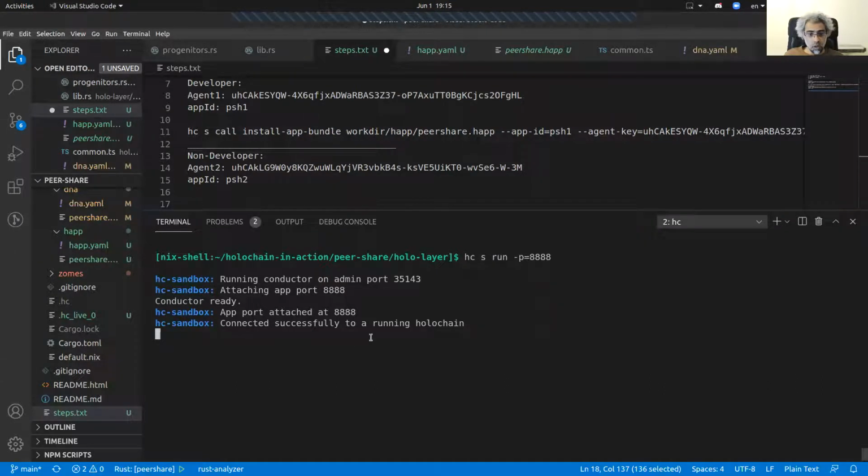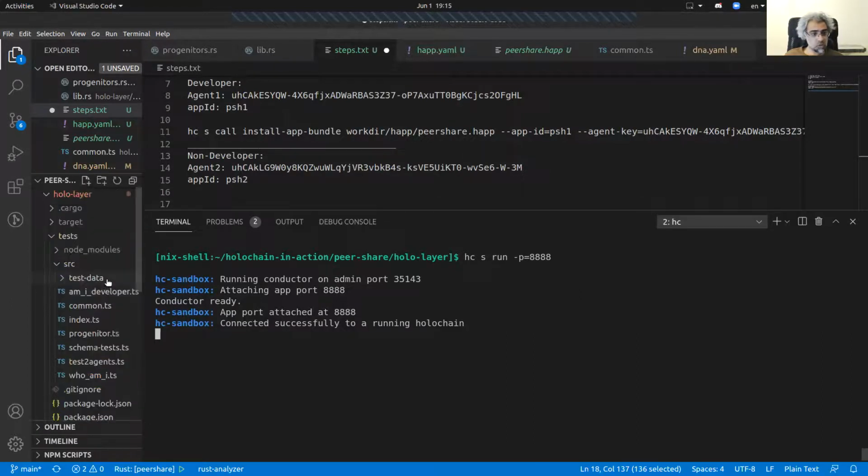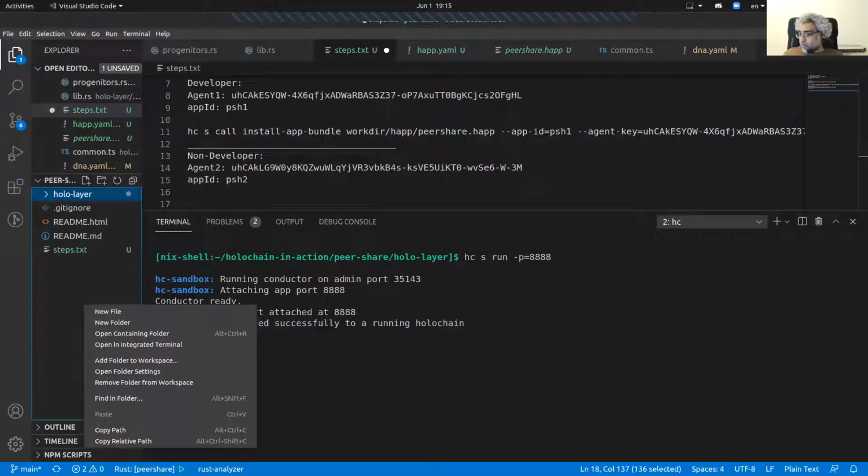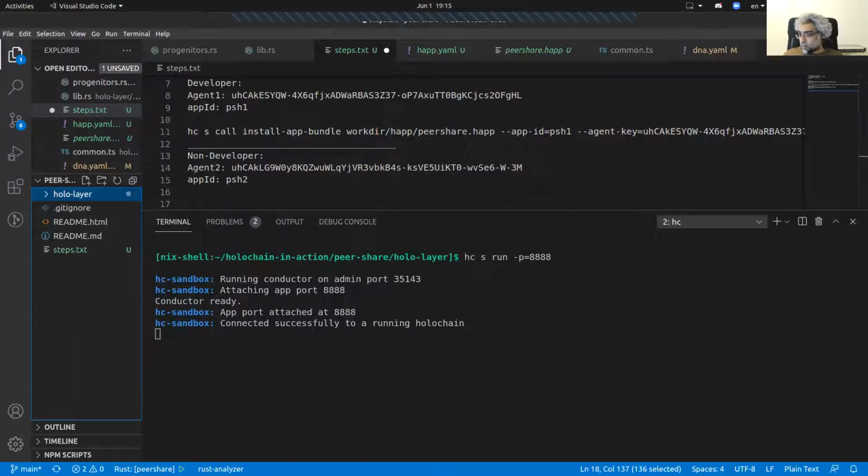So right now I could run the application on this port. And we would like to go and implement the UI, connect to the Holochain application, and query something, create data or something like that. I am willing to create a project for the UI. Let's call it, for example, client basic or something like that. I would say client, basic.